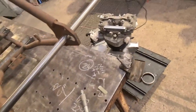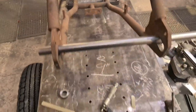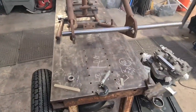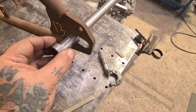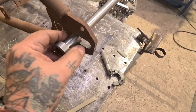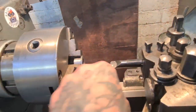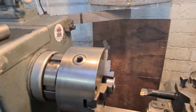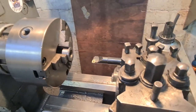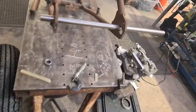Righto. Back on the old Triumph, we've got a nice bit of EN8 at 3/4, fits the old frame there. Now we've had a double check, and that's a nice fit, it's a bit tight actually. We've had a real good measure up and we can just trim out the bits that we made. The spacer and the bearing adapters just need a light kiss touch just to clear that, because we didn't have the material when we made them, so that's all good.